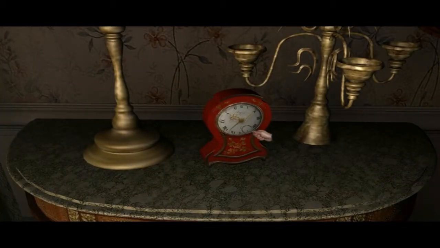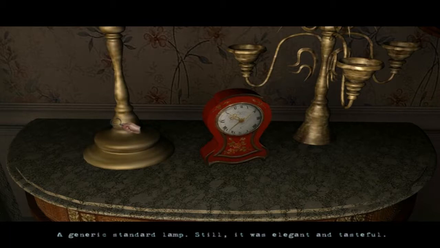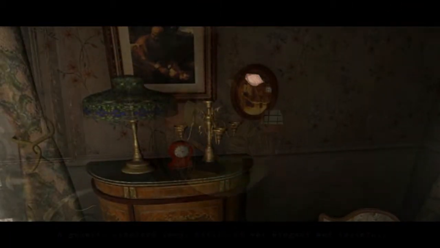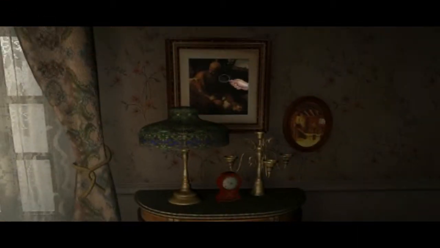Oh, that's a cute little clock. A fancy red clock, which sadly wasn't functioning. Oh, that's too bad. The place was full of exquisite, albeit aged, candelabras. Or candelabras, whatever. A generic standard lamp. Still, it was elegant and tasteful. That looks like a cellar. A wine cellar.